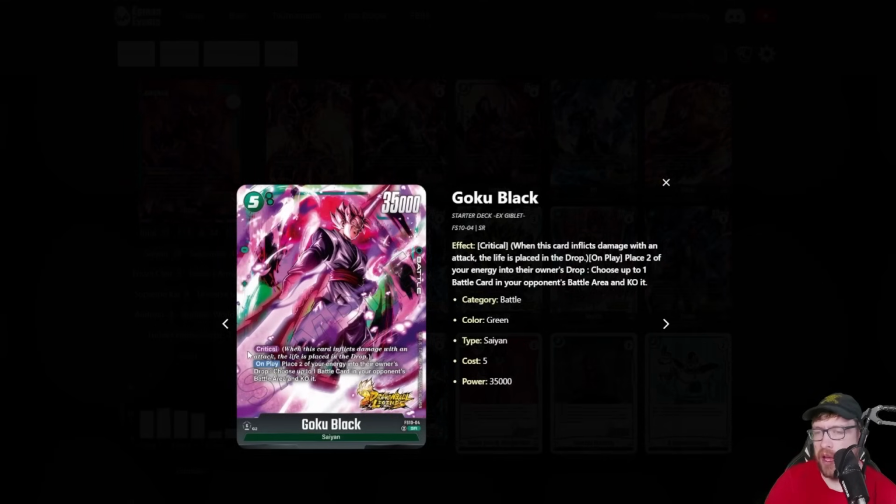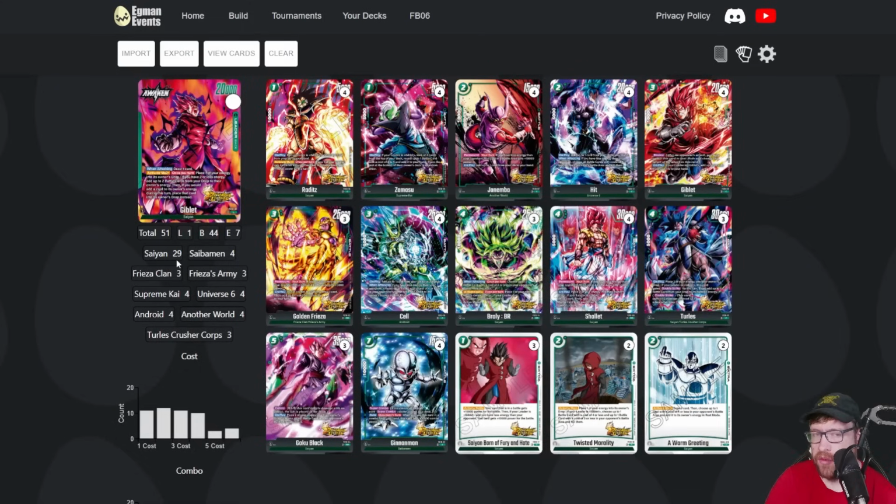I think this Goku Black is also just terrifying, right? Place 2 of your energy in its owner's drop area, then place up to 1 battle card in your opponent's battle area and KO it. So generally speaking, you want to start the turn at 4 energy. You go to 5 if you need to. You play something, or you just don't charge.